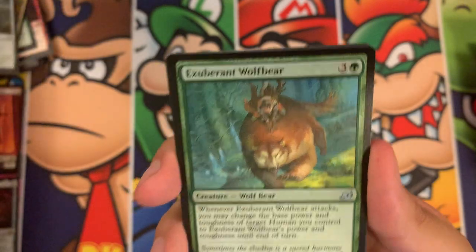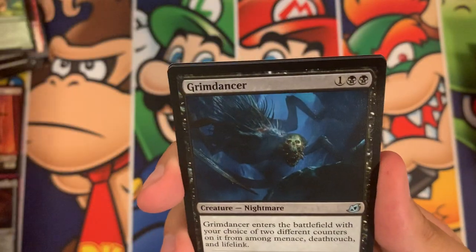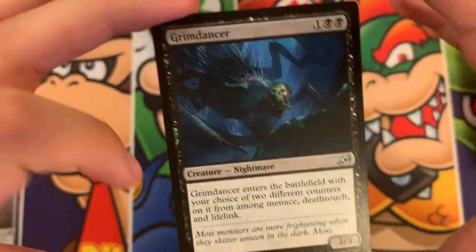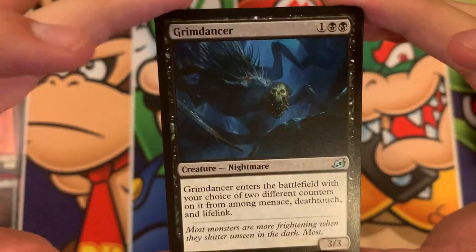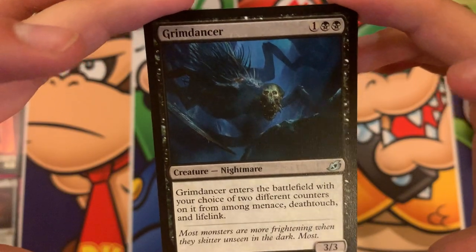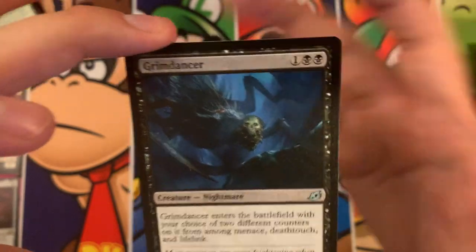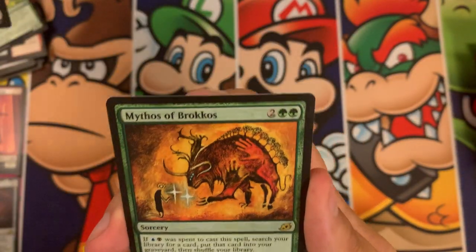So this is our second Exuberant Wolf Bear. Grim Dancer. Whoa, so 3/3/3. Grim Dancer enters the battlefield with your choice of 2 different counters on it from among Menace, Death Touch, and Lifelink. That's a really flexible card. That should be another one of the things it can have. That's awesome. So we do have a holofoil here.